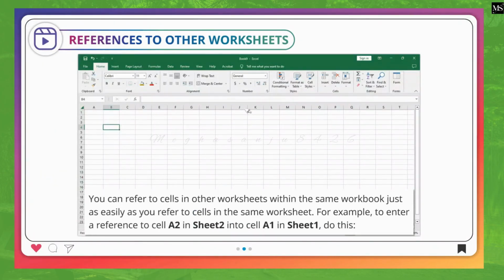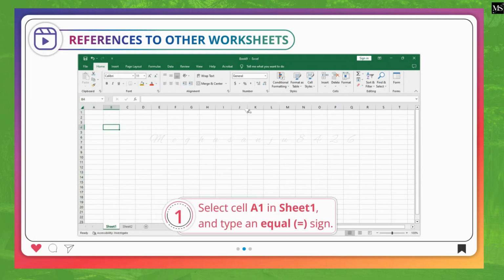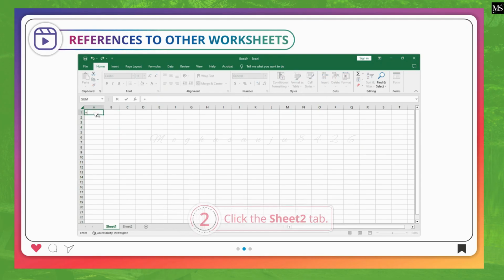References to other worksheets. You can refer to cells in other worksheets within the same workbook just as easily as you refer to cells in the same worksheet. For example, to enter a reference to cell A2 in Sheet2 into cell A1 in Sheet1, do this. 1. Select cell A1 in Sheet1 and type an equal sign. 2.